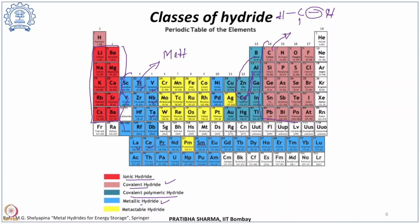This is the ionic hydride. Ionic hydride means ionic bonding, like H plus, Na plus. And this is the covalent bond, like methane. All this you can go through.